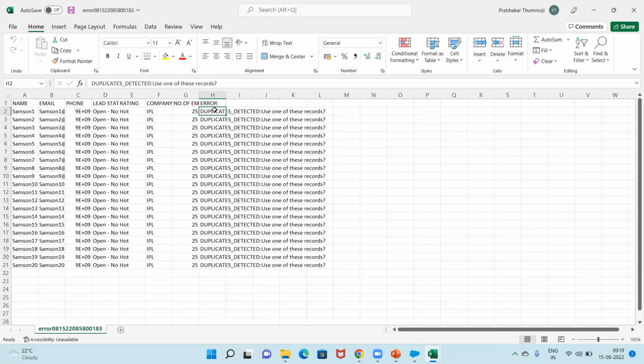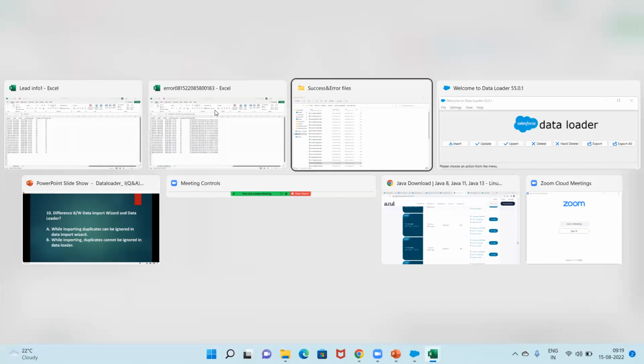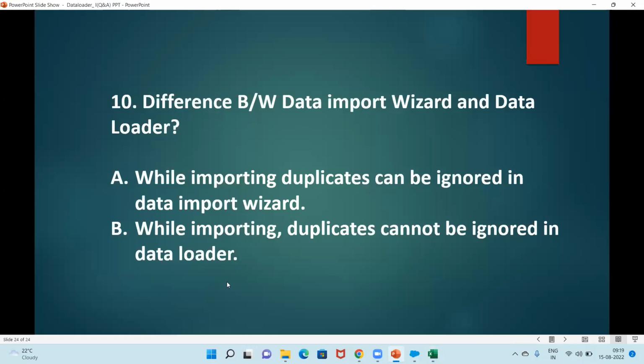Just now we uploaded one file which already existed in Salesforce. So if we upload the data again, it will pop up like this: duplicates detected. This is the main difference between data import and data loader. We will directly get errors in an error file, and it won't be inserted if you have duplicate records.